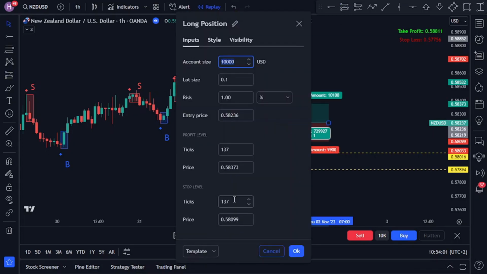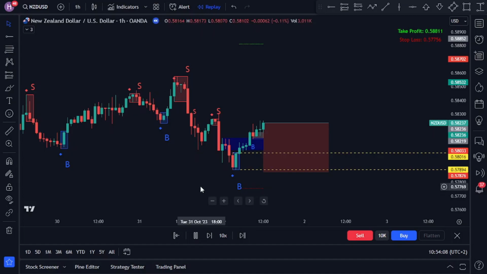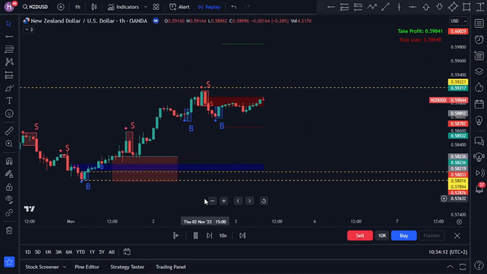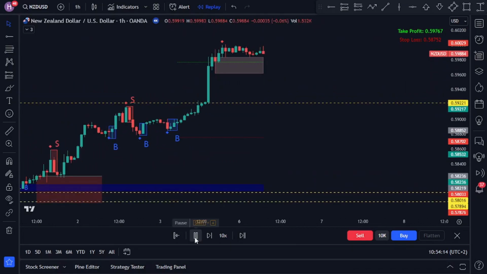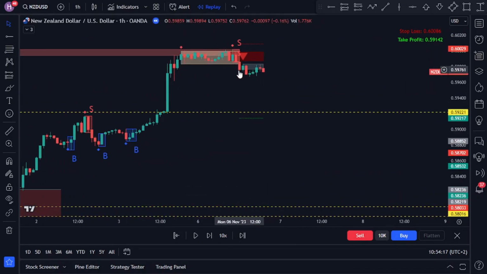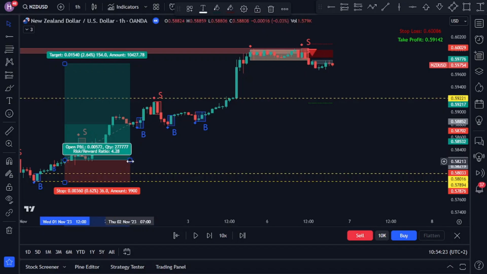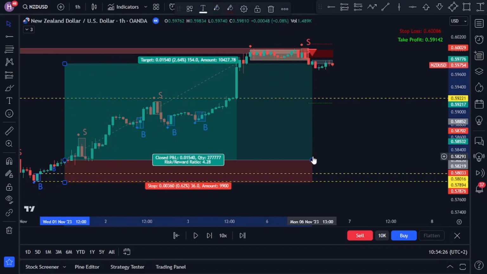Then, following the same rules as before, we can enter our buy trade, and I'm going to place my stop loss below the order block at 36 pips. Then, as our exit signal, we are waiting for the propulsion edge to identify propulsion blocks, which marks the slowing of the uptrend or the change of the trend. Of course, once the trade is running in a profit, you can move your stop loss to the entry point and turn it into a risk-free trade.